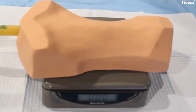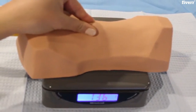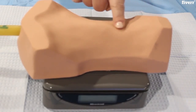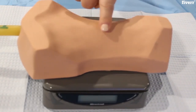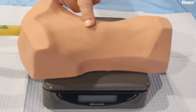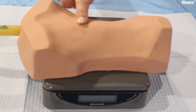We're now going to switch to our cricoid pressure video to demonstrate correct technique and force on our simulation model. Begin at the chin and slowly palpate until the laryngeal prominence is located. This is the thyroid cartilage. Once located, continue to palpate caudad until the cricothyroid membrane is identified. The cricothyroid membrane will feel like a small divot between the thyroid cartilage and the cricoid cartilage.